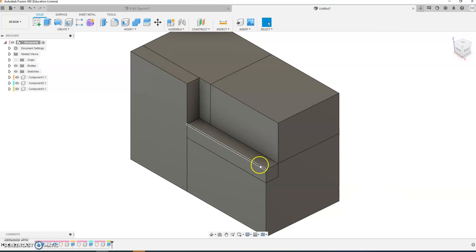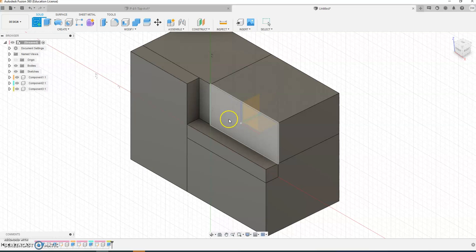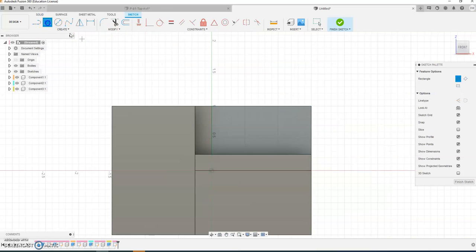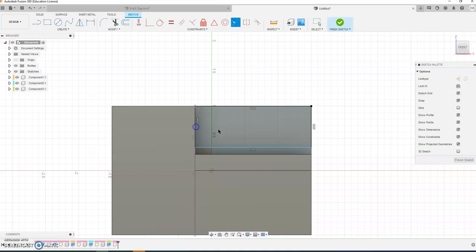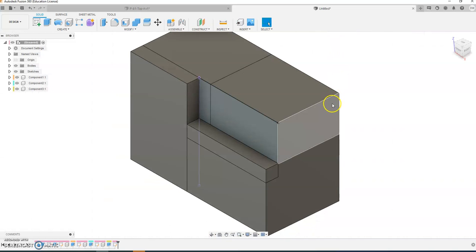All right, so now I have one more little piece I want to put on there. So I'm going to go ahead and create another sketch. Again, I'm going to go to this surface. I'm going to go ahead and go to this corner and pull it down and around. Once again, it won't connect to here. It's because I picked that sketch on this portion of it and not this other. So again, I'm going to go out there to the open. I'm going to go collinear, there to there, there to there. It's all black. I'm going to finish my sketch.